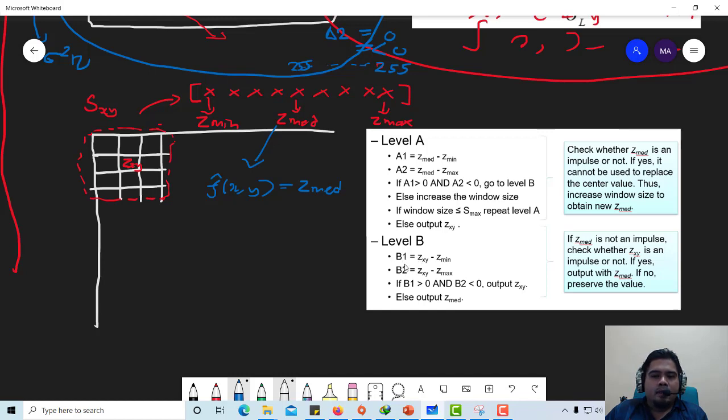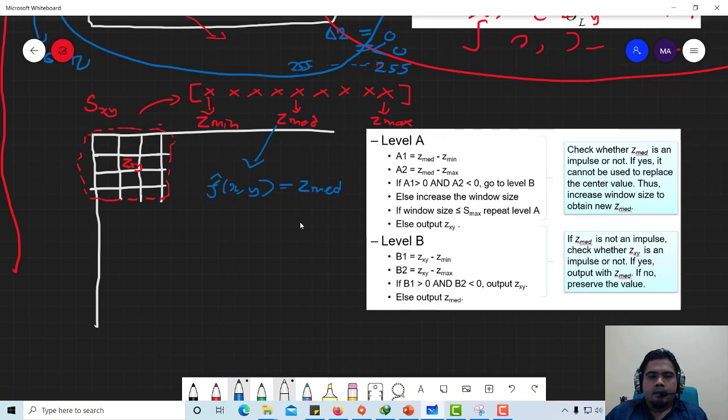So what are B1 and B2? You can see there, B1 is equal to Zxy minus Zmin, and B2 is equal to Zxy minus Zmax. If B1 is positive and B2 is negative, then the output is Zxy.